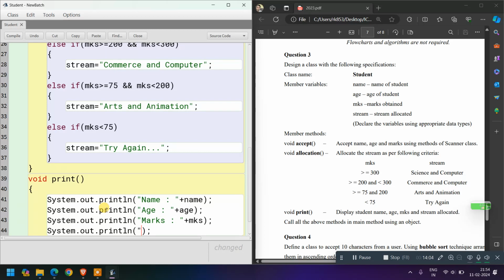Here, you know why I have used the plus operator? Plus operator is used for concatenation. Okay, now I have completed all of the tasks.